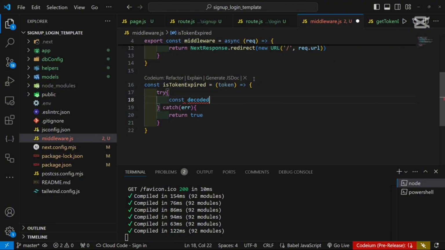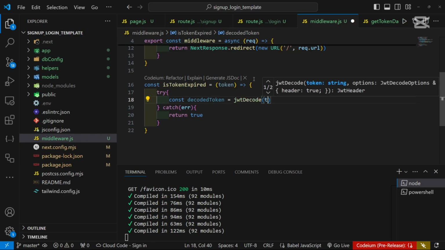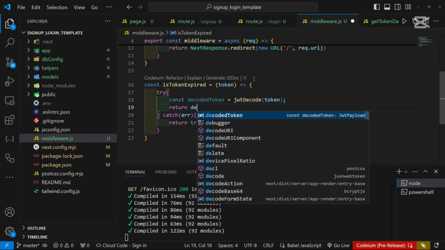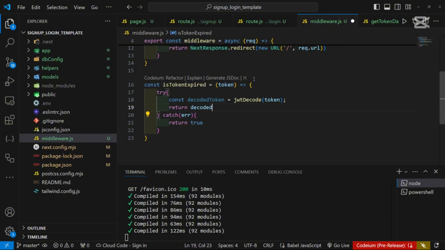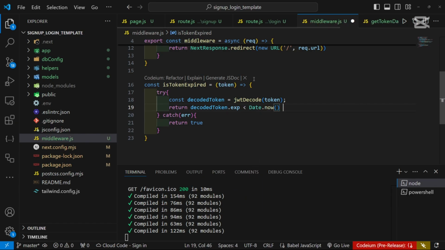So decodedToken equals jwtDecode token. And then here we're going to be returning the decodedToken.exp less than Date.now, and we're going to divide all of that by 1,000.